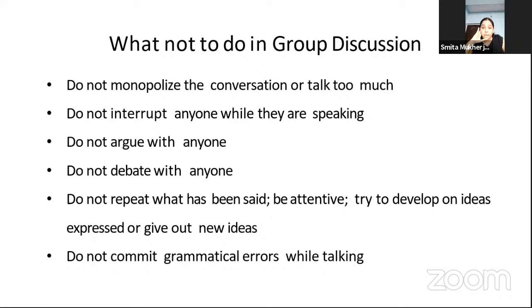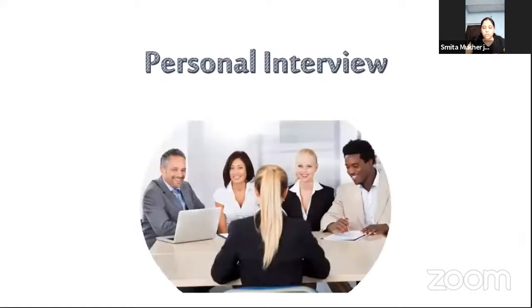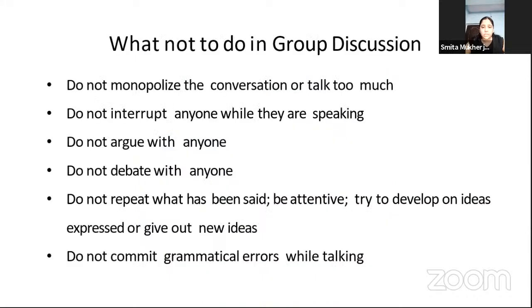Then do not argue with anyone. Okay, even if you disagree, you will have to really say it very politely that I beg to disagree. I think there is another point of view to what you are saying, and I would like to add here another point of view. Something of that sort you'll have to say. You'll have to say it in a very nice manner. You can't really argue in a GD. You should not debate also. Even if somebody is wrong, you should not debate with them during the GD at least. Okay, so that again fetches a lot of negative marks.